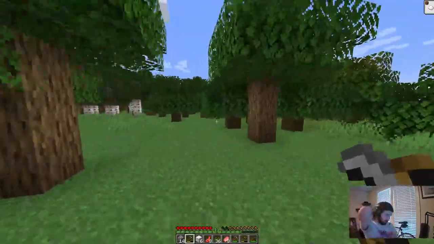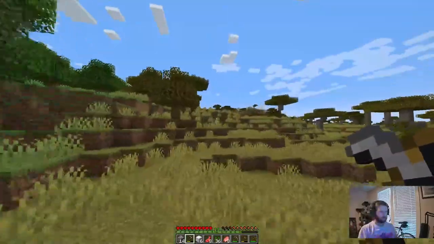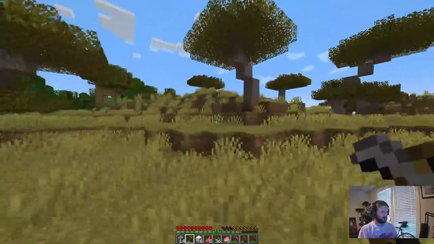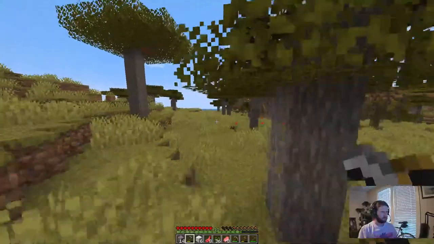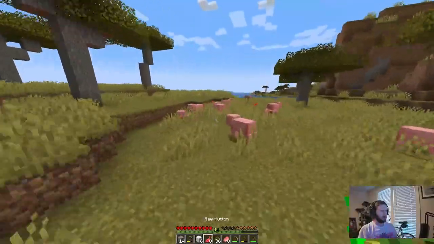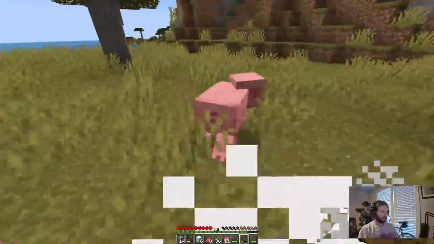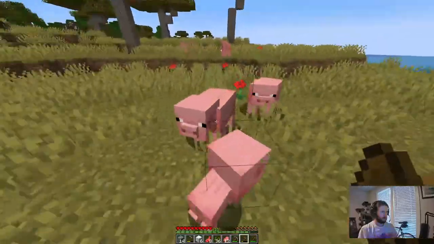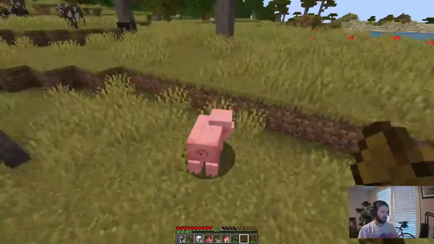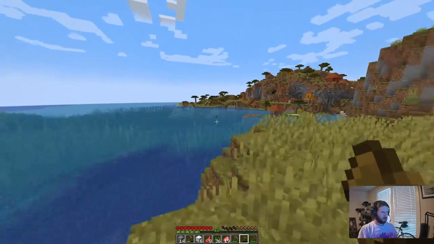Right, and I'm gonna go in the direction of that other village that was over here. Yeah, I see the roof. Pig action. You know what? I might partake in a little bit of pig action. I missed the crit. I'll spare the child. Okay.